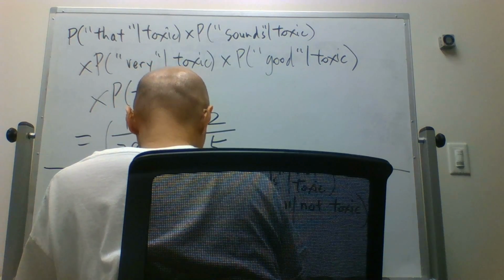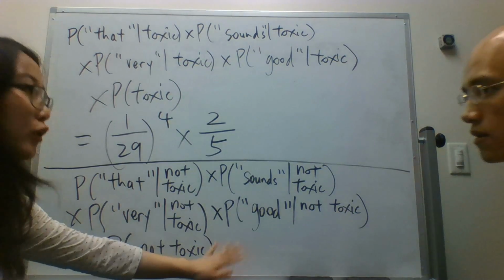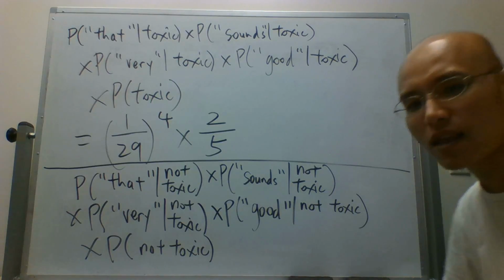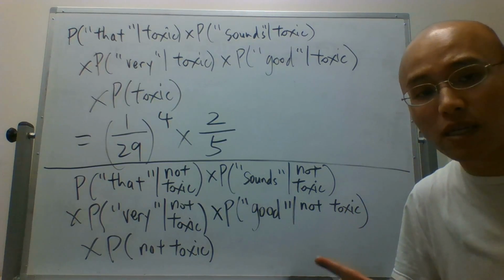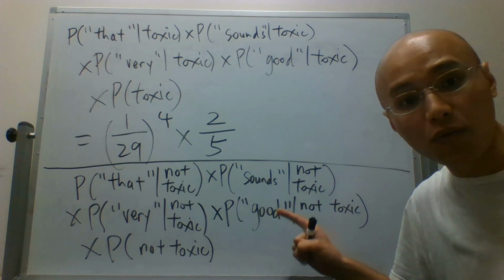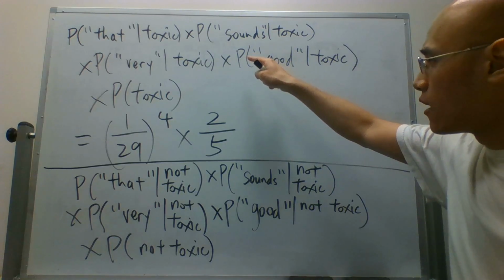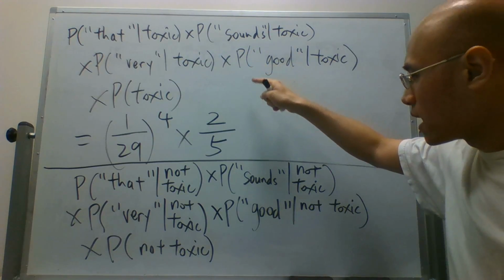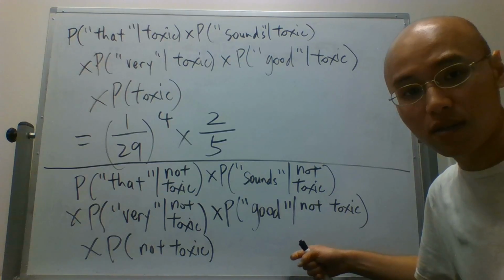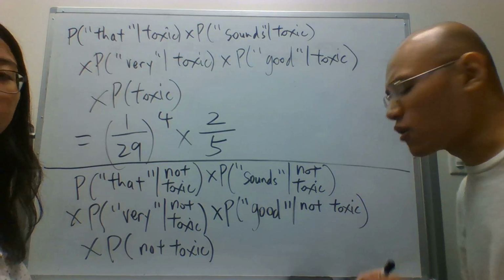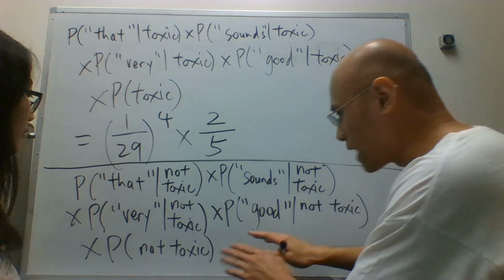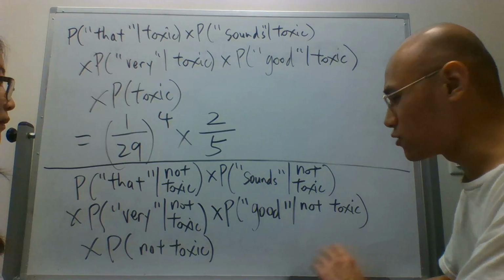Okay, so we're just calculating this right away? Yes. I think it would be a good exercise for everybody at home to mirror what we just did for the toxic phrases and do the same thing for the not toxic phrases. We'll show the end result at the end, and you can compare.